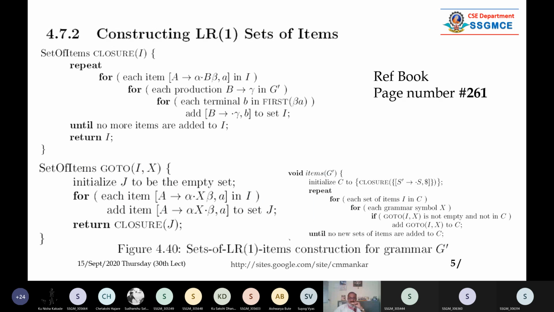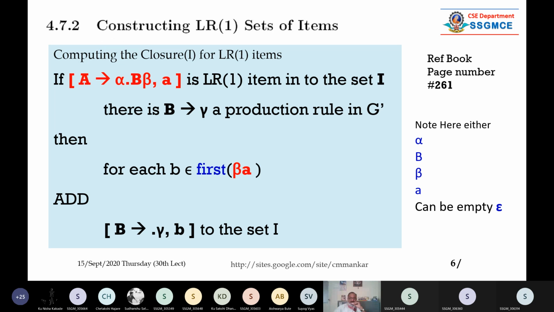Then there is an algorithm to construct the LR1 set of items. So go through this algorithm. I suggest you read it line by line and try to interpret it. I have already given you simple steps. This is a summary of that algorithm. So what it states: every LR1 item contains 2 things. One is an LR0 item, and second, separated by a comma, is the lookahead symbol. It may be 1, 2, 3, 4, it depends. So a is representing some terminal. And please also note that the first and follow sets are nothing but the lookaheads in that particular grammar.